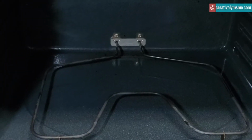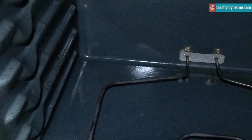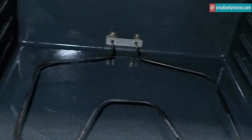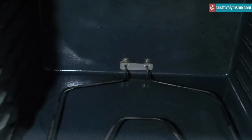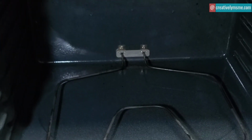Now the oven is clean. Let me get my light down. Okay, now the oven is clean, as you can see. A little heavy duty Easy Off oven cleaner and a Brillo pad makes it so much easier to keep it clean. Now I try to clean it every 3 months, 4 months max. I try to wipe it down, make sure it's clean. Remember, don't spray any oven cleaner on that burner. You will mess it up.